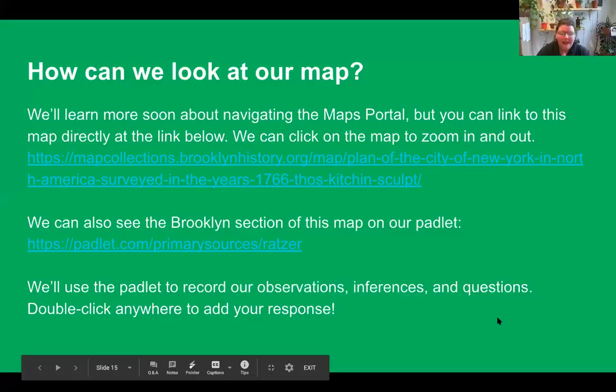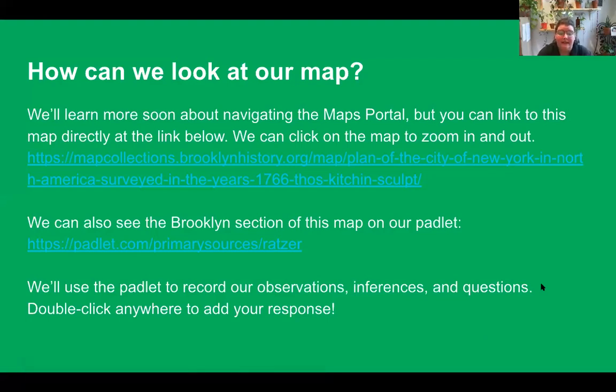I think it's super important to talk about the fact that you didn't have any background knowledge or content knowledge about the source in order to start analyzing it and ultimately understanding and breaking apart what the Ratzer map was telling you. You did a fantastic job at that, right? When we start to analyze a document, we start piecing together our observations and our inferences. The document is going to provide us with questions, and those questions will then foster and lead us to further our inquiry and discovery, right?